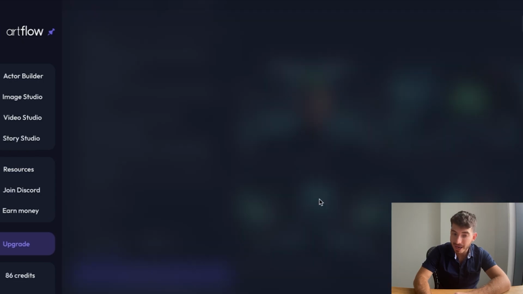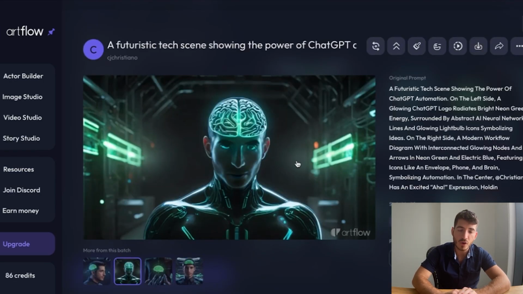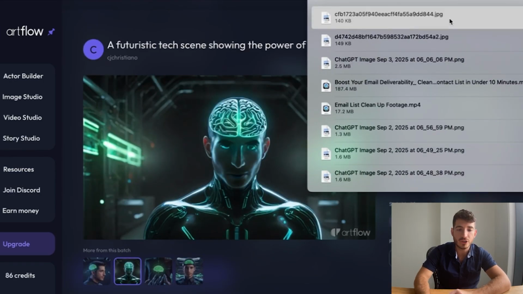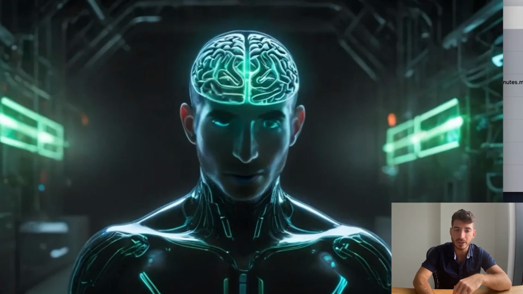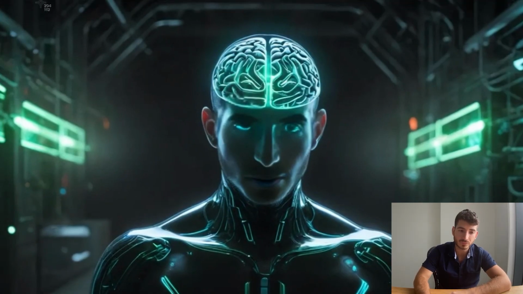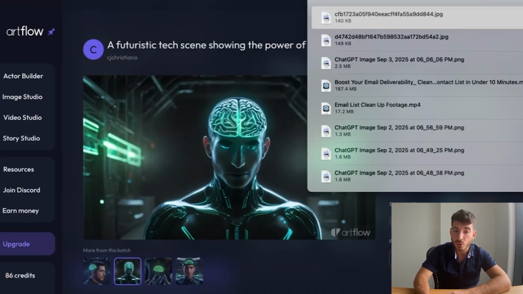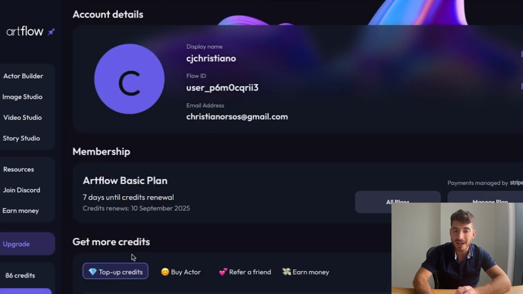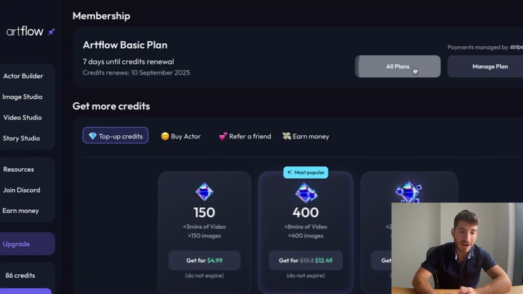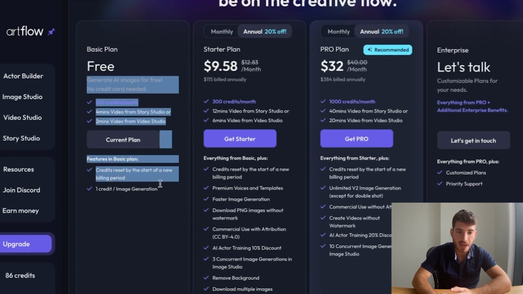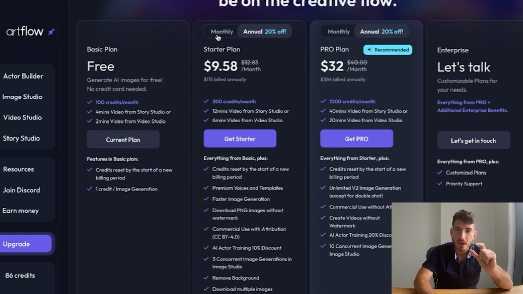And to avoid paying for the paid plan, to avoid the watermark, what you can do is you just take a screenshot of the part that you want, so you avoid the watermark. Now, if you want a little bit more capabilities, the free plan can do a lot. It gives you 100 credits a month, and basically one thumbnail, one art creation is 1 credit. If you want more than that, for companies, agencies, you can pay the starter plan, or you can be on the pro plan.